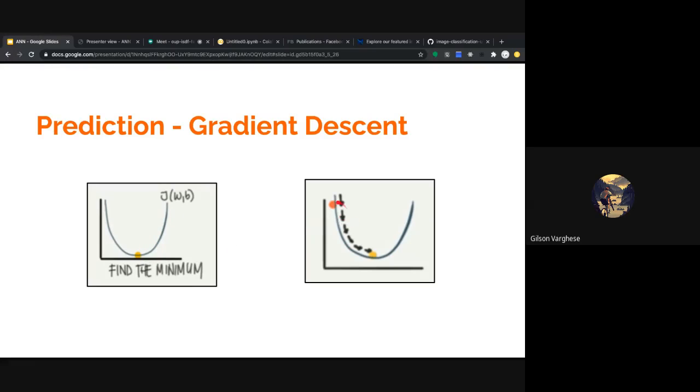So what we do is gradient descent. That is, you just find out what is the differential, what is the slope here, and you subtract the slope. Basically, you just do subtractions again and again, and you come to the minimum. So here you can find out what is the W and B which will fit the curve, or which will have the minimum loss. This is called gradient descent, which we use in neural networks a lot.